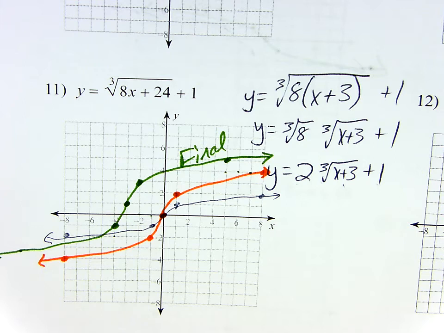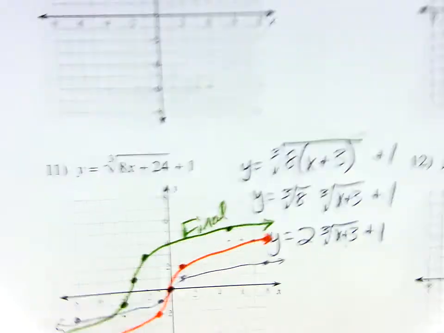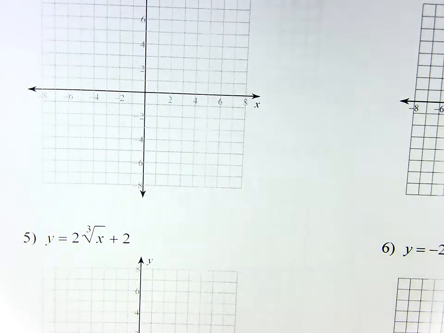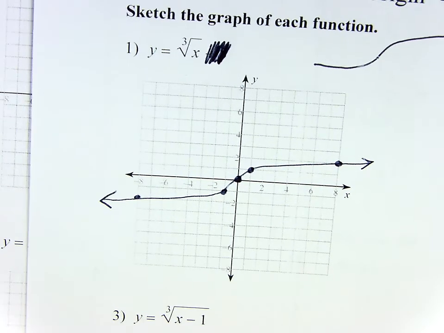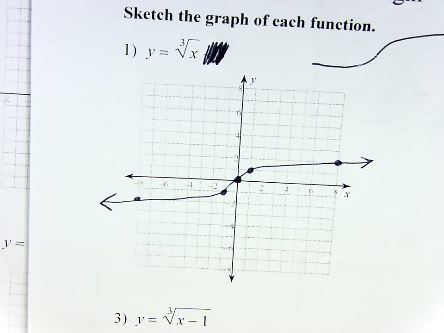Okay, so that's pretty much it for the cube roots. I did mention that I want to do cubic functions with you, and that's not a cube root. That's when you have x to the third. So what's interesting about having x to the third is it almost looks like the cube root, but instead of it looking like this, you sort of turn it vertically.